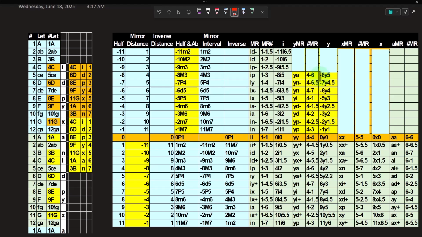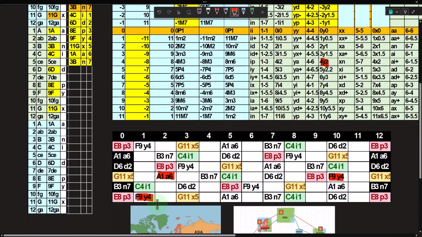The distance, if I go counterclockwise, would be a negative 8 from the Lydian mode, negative 5th modal half step. And the inverse then, if I went clockwise, would be a 4 note away, Lydian, 7 minus 5, 2 modal half steps forward, which would be the 3rd scale degree. So if I was here, I could say we go forward 1, 2, 3, 4. It would be 4 notes forward, and that would be 1, 2 modal half steps forward, which would be the 3rd, 1, 2, 3, if I make that the 1.